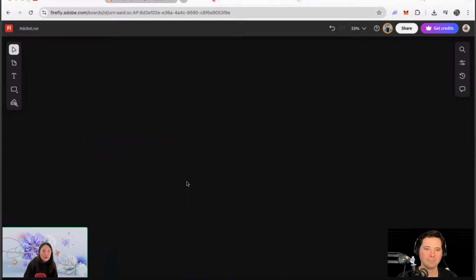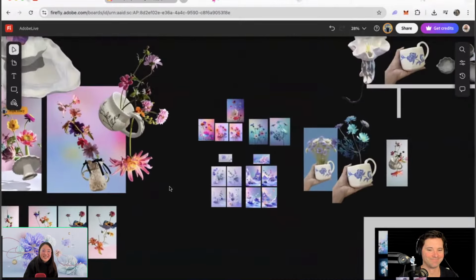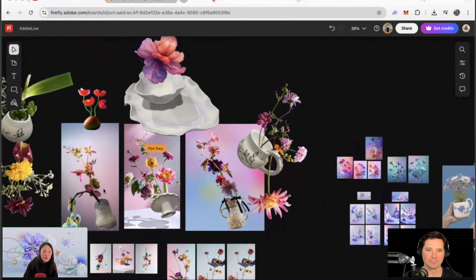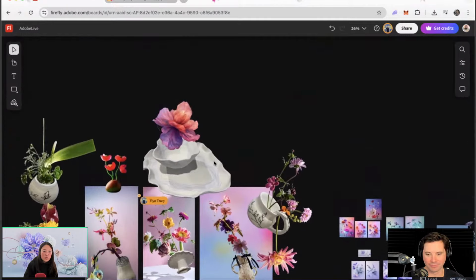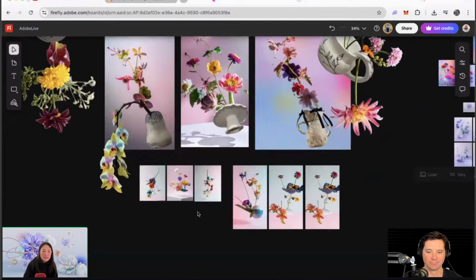Thinking back to how my brain started to function, I started mixing my ceramics with some of the floral creations I made in Firefly, because I wanted to make some assets of my ceramic stuff. I was cataloging the stuff I've made so I don't remake the same things, so my kitchen has enough space to keep them.